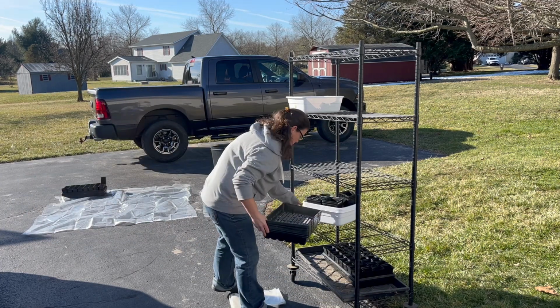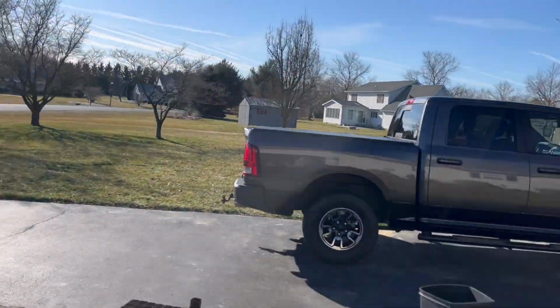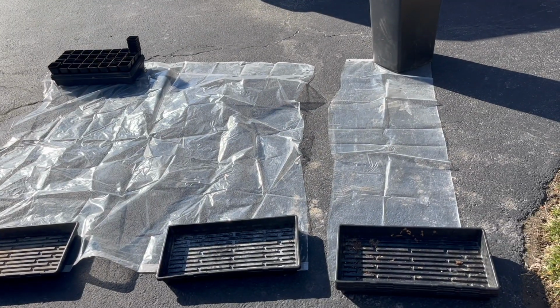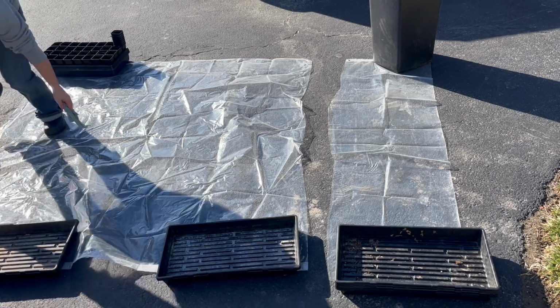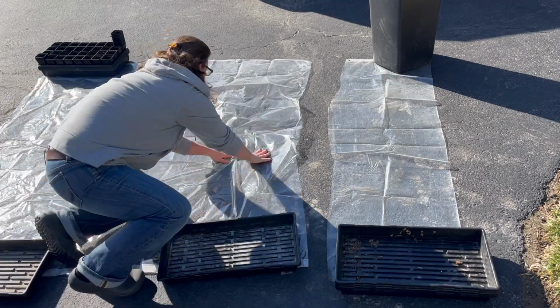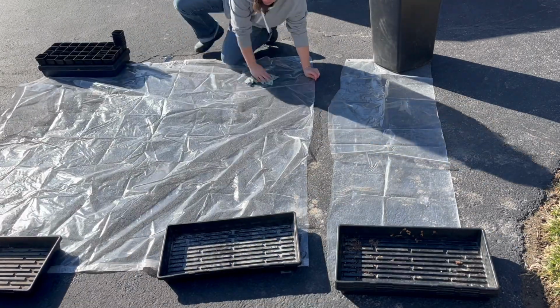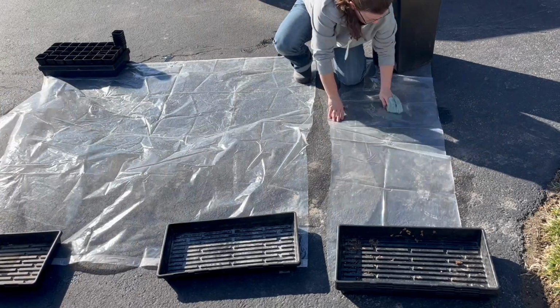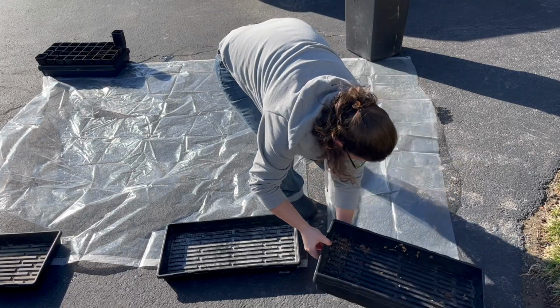wire storage rack that I keep in that red shed back there. I wheel it out there after I plant everything in the spring, and I wheel it right back out around February. And the plastic is just shower curtain plastic, and it was kind of gooky, like you couldn't even see through it. It's very gritty, had a lot of old pollen and dust on it. So I'm trying to wipe it off here, and I'm quickly realizing that this is not working out so well.